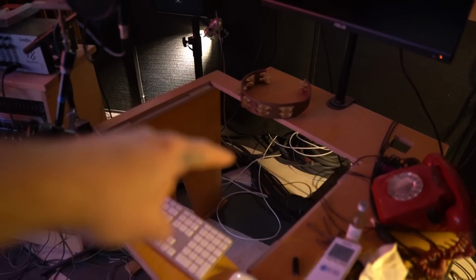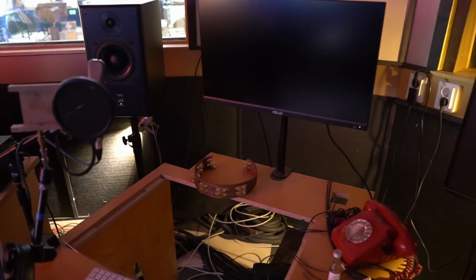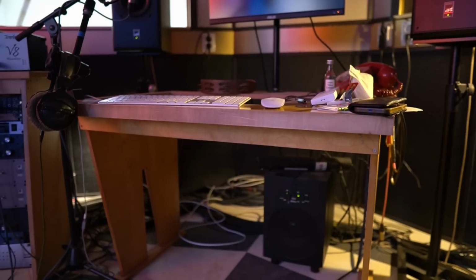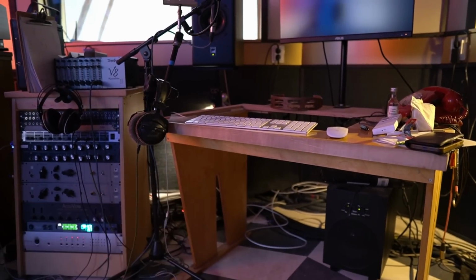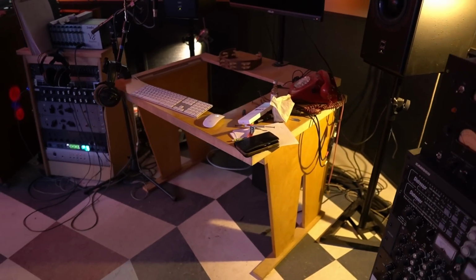Incidentally, the reason there's a big hole in this desk is because that desk used to be in this desk. One thing I am very much looking forward to is having a desk which doesn't have such a low threshold thing on the front, because that has really wrecked my back and my knees over the last 7 years or so since I built this thing. So ergonomics is the key in my head for what I'm going to do. Okay, so that's sofa, synth shelves, outboard furniture stuff, desk, tape machines.